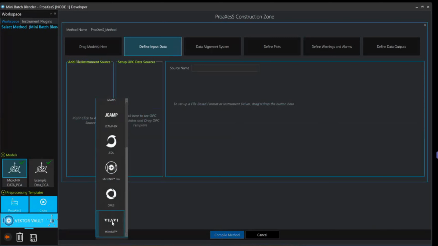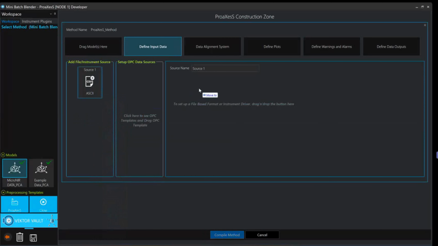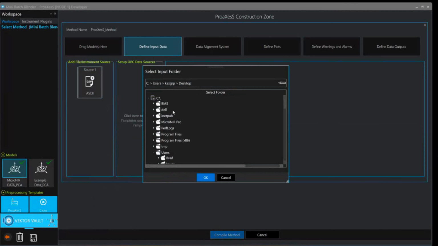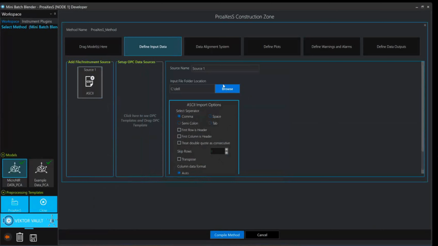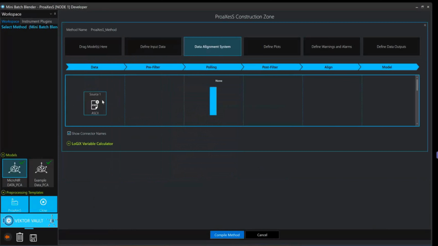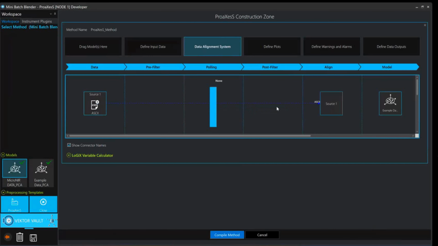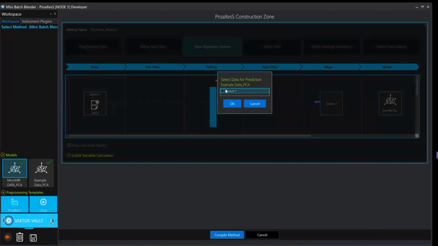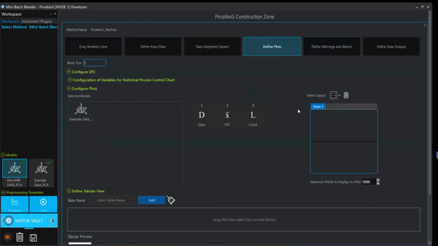For this example here, I'm just going to create a quick method just to show the process with Vector Vault. So let's just quickly make something. Okay, and we'll just do one connection here. We'll keep it all very simple.